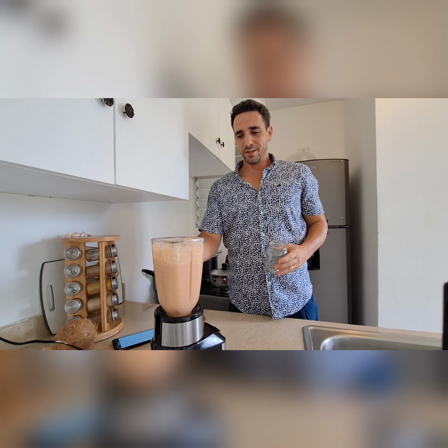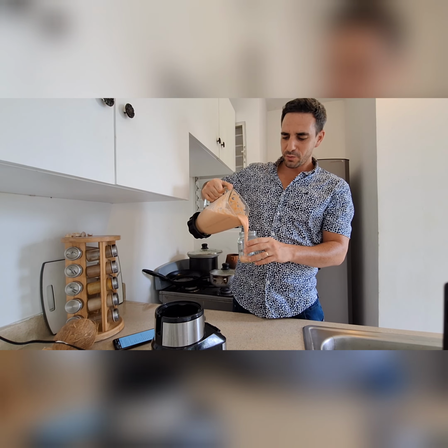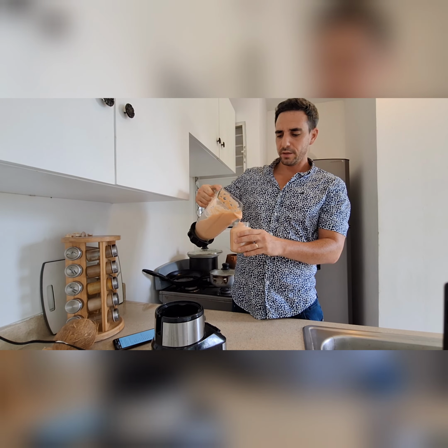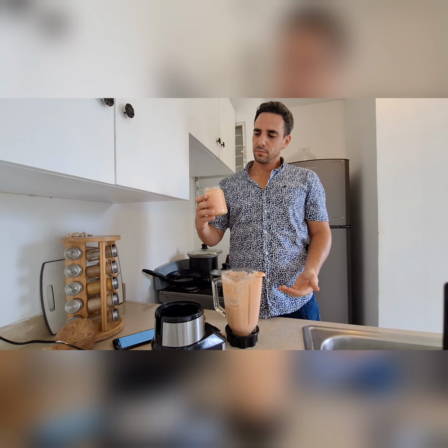And there it is. You've got your zapote coconut milk, completely homemade, 100% natural, 1000% nutritious, and it's ready to drink. So it's super refreshing, it's super healthy, and it's super good. So yeah, nutrition, it's really important, and it's easy.